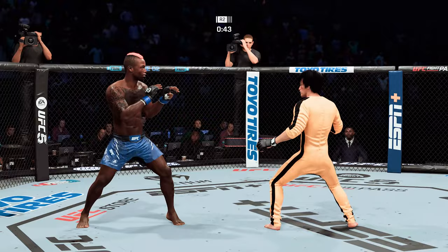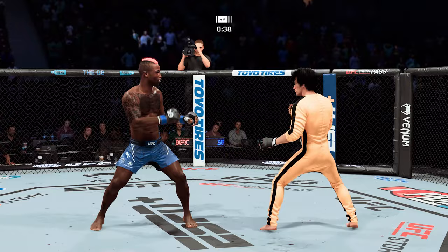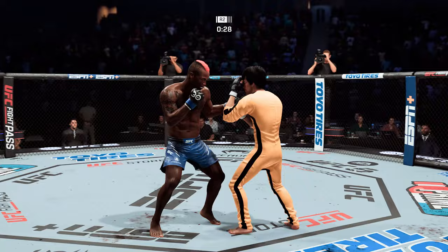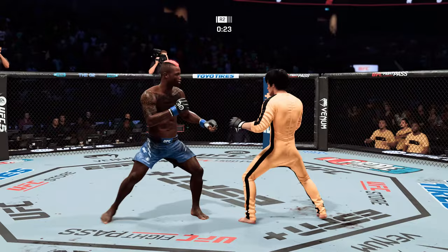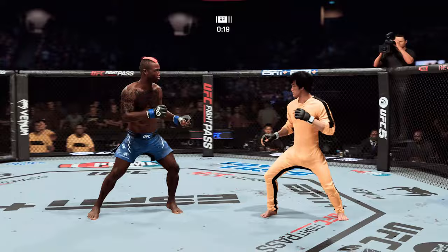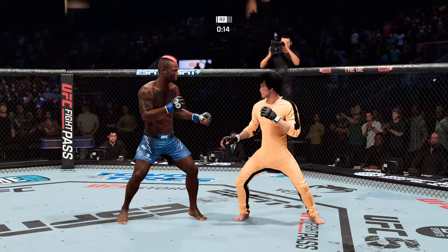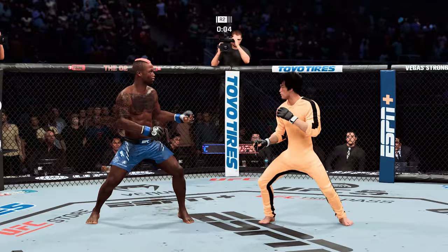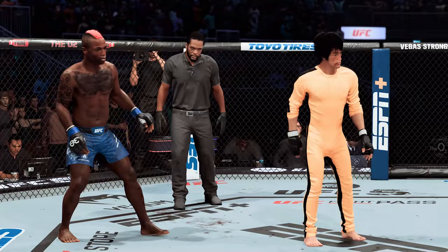Another strike to the torso right there. He's got to get better defensively or that's going to be a real factor. He's got that elbow flaring, and every time his opponent's going right up under and landing right to the body. He's got to do something different right now. Setting up a spinning strike — snaps off the kick there. Seconds winding down in round two. Two rounds in the books.